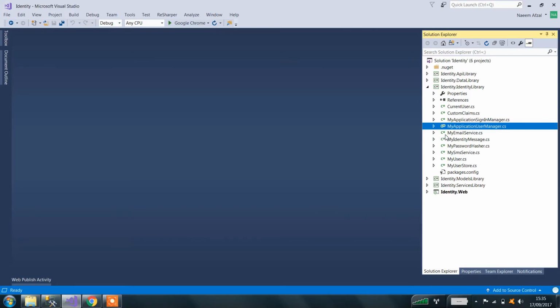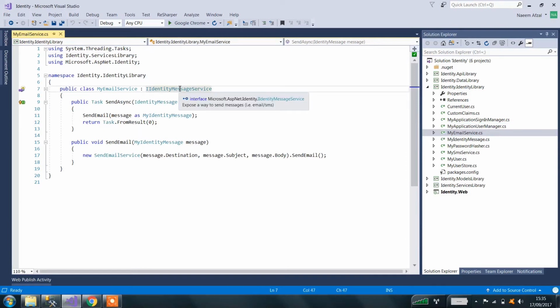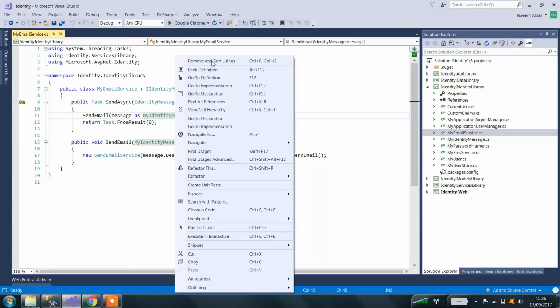So the next one I want to show you is my email service. It inherits from IIdentityMessageService. It has a method SendAsync, and it receives a message of type IdentityMessage. I have extended the IdentityMessage class to be used as my identity message class.